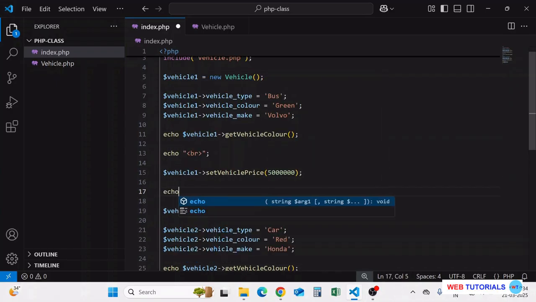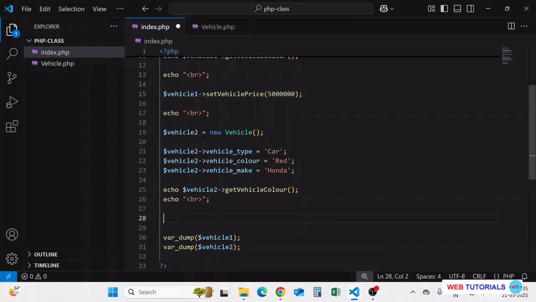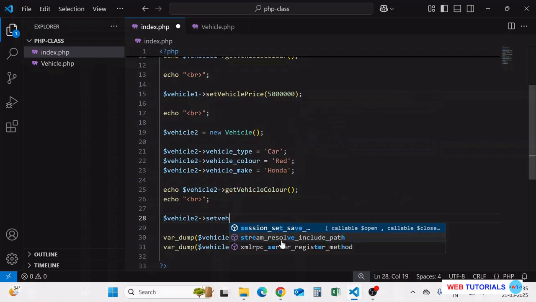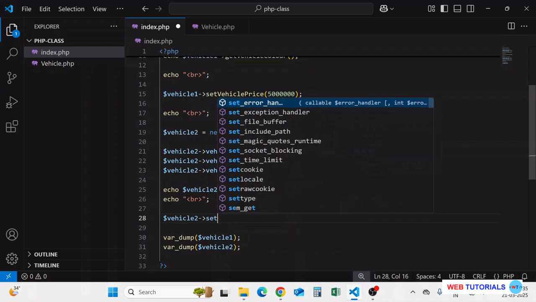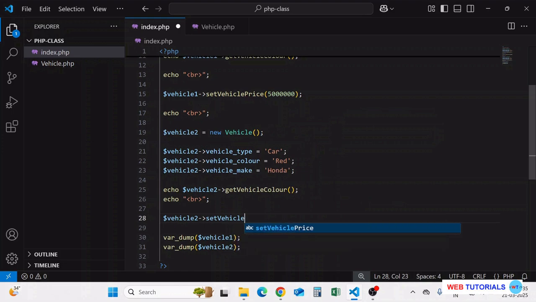Let's add a line break also. Now after vehicle2 object is instantiated, $vehicle2 arrow setVehiclePrice. Since this is a car, let's pass 10 lakhs as the price, semicolon. Now this will set the price for both vehicle objects.